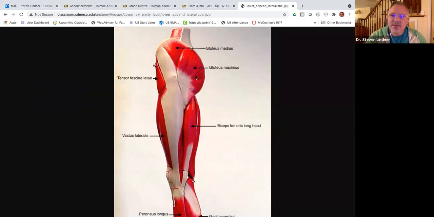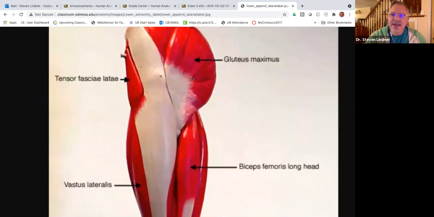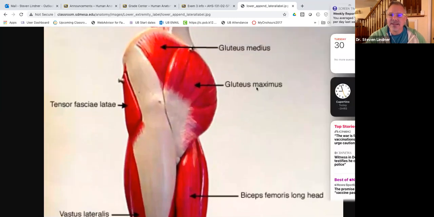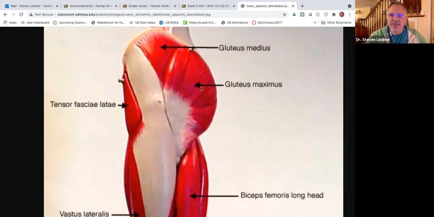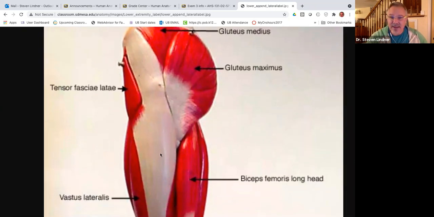No, there's another muscle right here called the Gluteus Maximus. This muscle is named by its size. So we see Gluteus Maximus here, and then a little bit deep to it, Gluteus Medius. And there's a third called Gluteus Minimus. So there's a Maximus, Medius, and Minimus. But if you look at the Gluteus Maximus, it's a pretty large muscle. It originates a little bit on the pelvis as well as the sacrum, but the insertion, remember the insertion is the movable part, it inserts also on the iliotibial band.